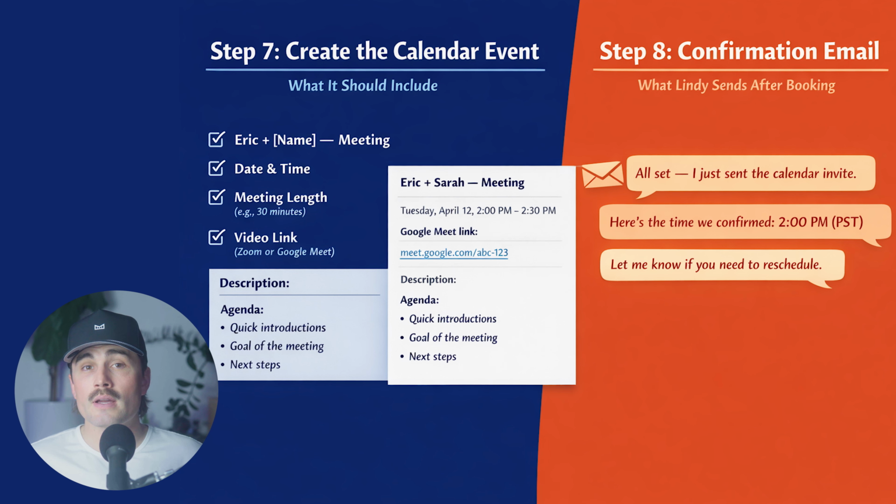That alone makes your invite look more professional. Step 8, confirmation email. What Lindy sends after booking. After creating the event, have Lindy send a confirmation reply in the email thread, like, all set, I just sent the calendar invite. Here's the time we confirmed, with the time and time zone. Let me know if you need to reschedule. Keep this short and human.